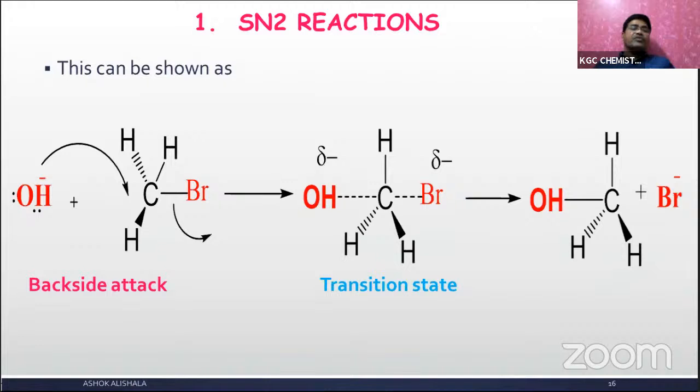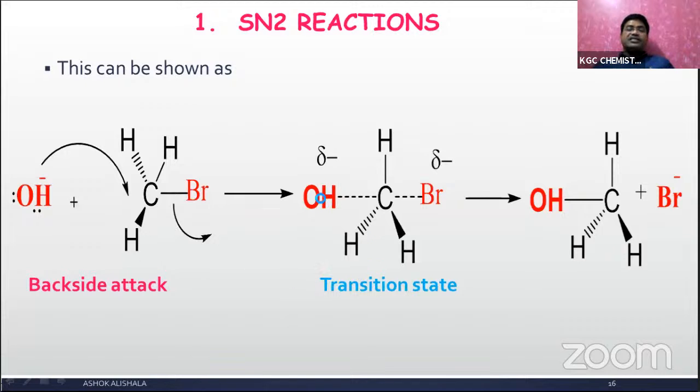See the action. Let us take, okay, I have drawn this in a different way. Suppose you take an optically active compound with different groups, and I made the bonds with different planes, okay? And if it is an optically active compound, in that case also you can see, this hydroxide ion attacks on the opposite side, and the bromine is the leaving group. In the transition state, here the bond making takes place, here bond breaking takes place. This bond is weakened, and here the bromide ion is left.